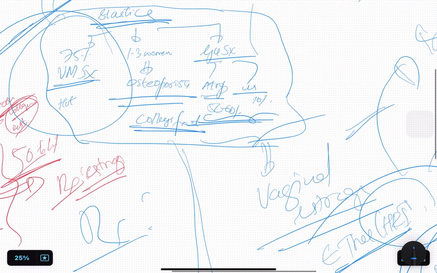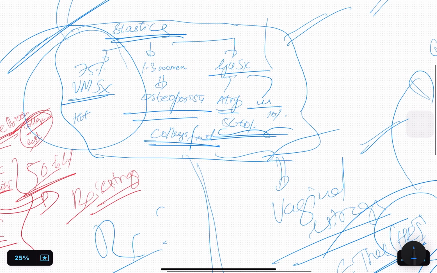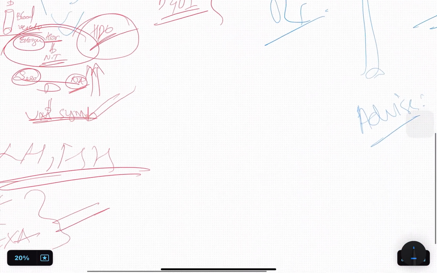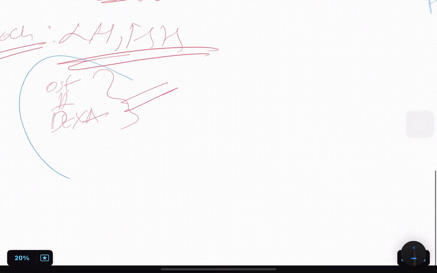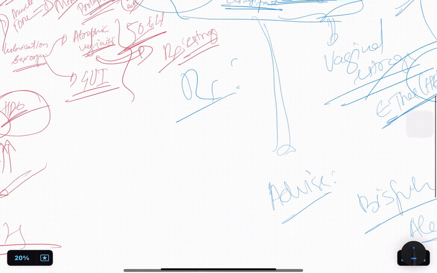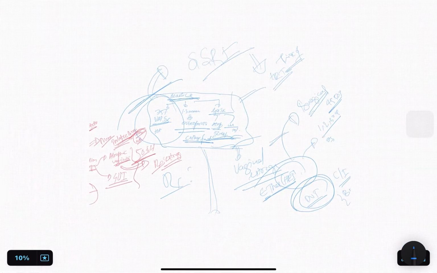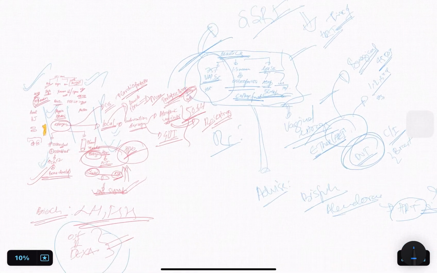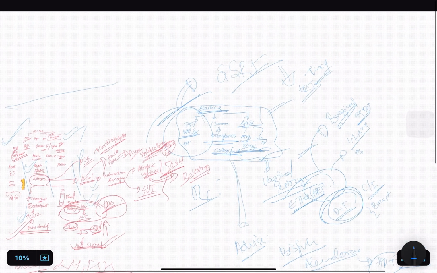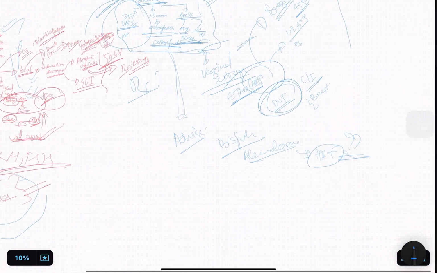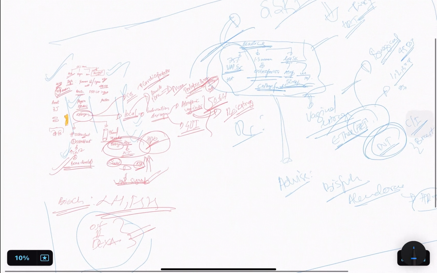And also statistics is something you should know, because this is what you see. Your brain knows what you see, correct? And basic investigations based on what the problem is. Then basic treatment: if she is coming with vasomotor symptoms, try to control, then SSRI, then HRT. Osteoporosis: first bisphosphonate, then alendronate, then HRT. Genitourinary: local things you can do. If it's a prolapse, then you need to do surgery. Got it? That is 1% of the cases. So this is the gist of the whole menopause. If you know, you know.